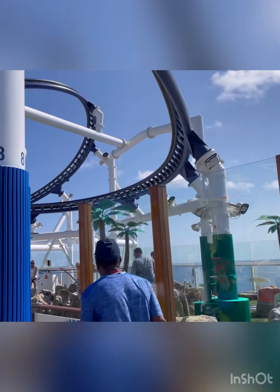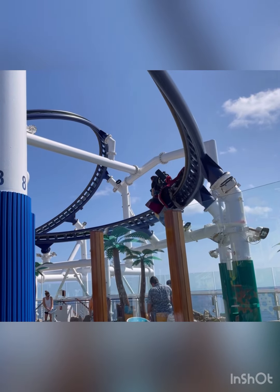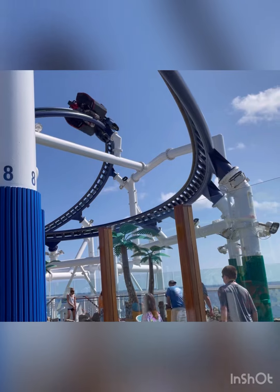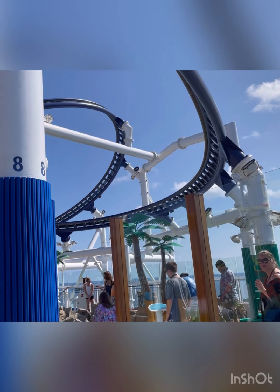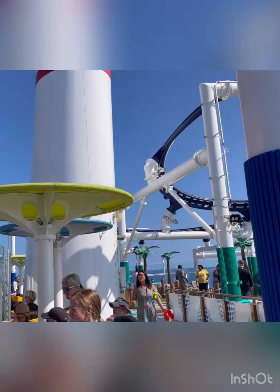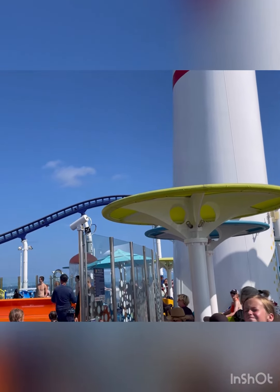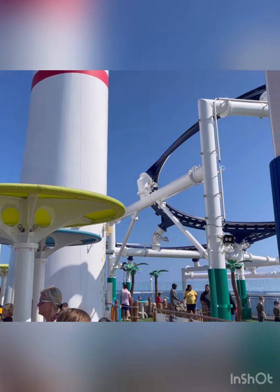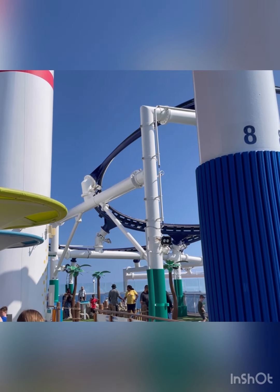So up here, here it goes. Let's check it out. Okay, they took off pretty good. I think that loop right there slows it down a little bit. I would be hitting that boost right there at the top if I were on it, which I will be in about 15 minutes. Sorry, you're good. So they do run 2 vehicles at a time.